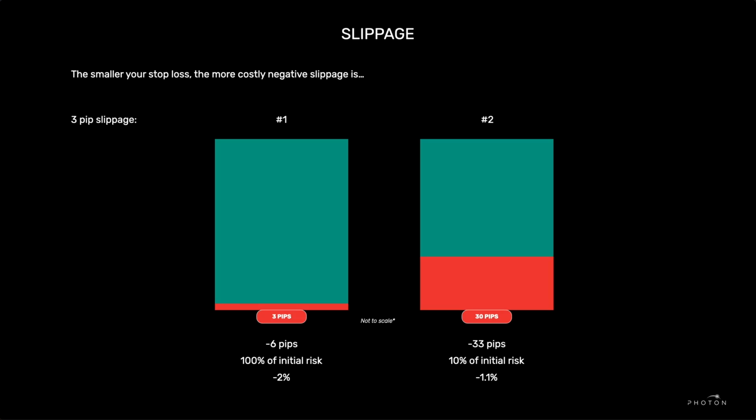So, how can we try to anticipate where there will be low liquidity so that we can potentially avoid trading around these times in order to reduce our risk of potentially experiencing negative slippage? Well, liquidity really depends on many factors, but some of the main ones are session timing. We'll talk about this in a bit more depth later in the program, but essentially the London session, and when New York opens whilst London is still open, so we have the London and New York crossover, those are the most liquid periods of the trading day typically, as this is when the majority of the world's trading volume is executed in the Forex market.